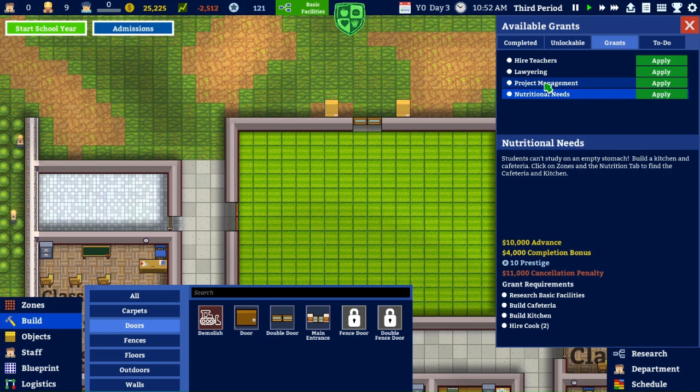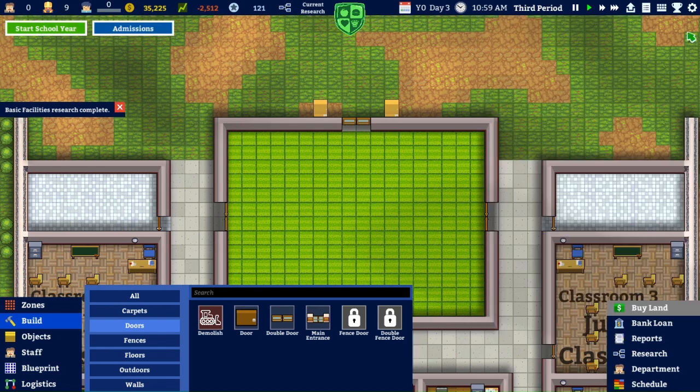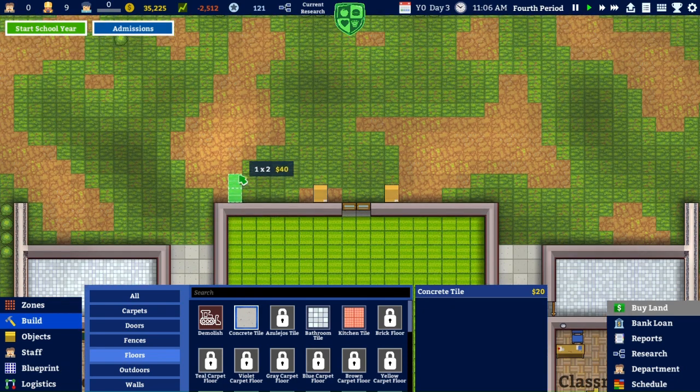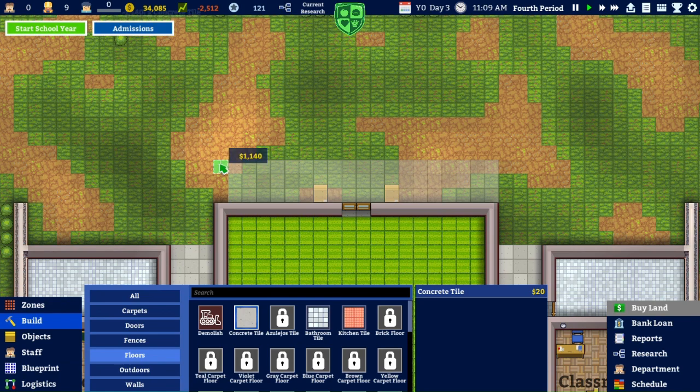Students can't study on an empty stomach. Build a kitchen and a cafeteria. Click on the zones and the nutrition tab to find the cafeteria and the kitchen. Right, so that's fine. Okay, basic needs has been completed. What I'm going to do is these corridors all, like, 3 blocks. So, floors, I'm going to do 3 up floors. All of this area is going to be a hallway. And then the cafeteria and the kitchen are going to go up here across to this side of the school.